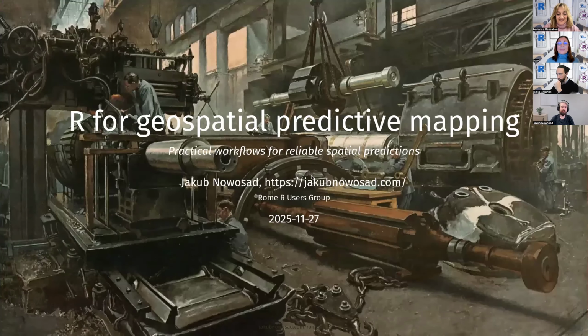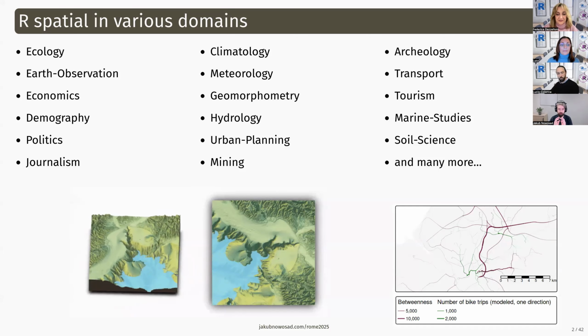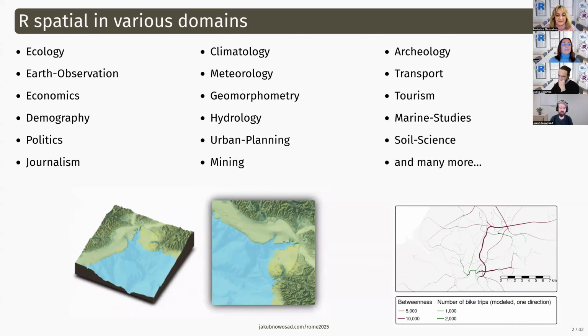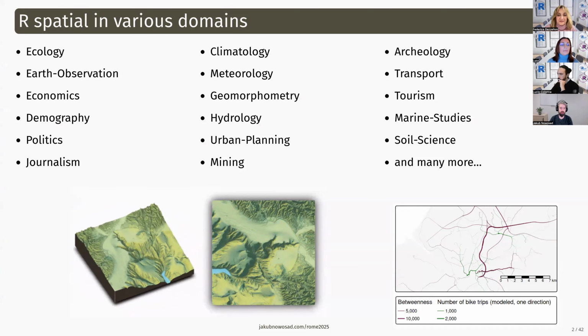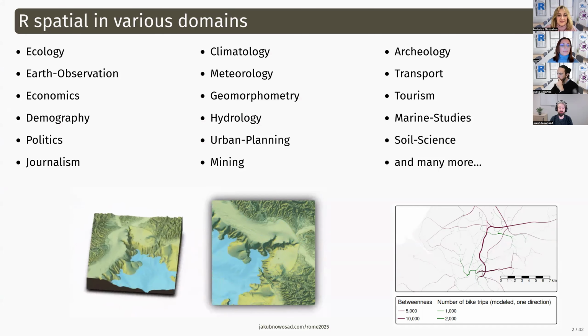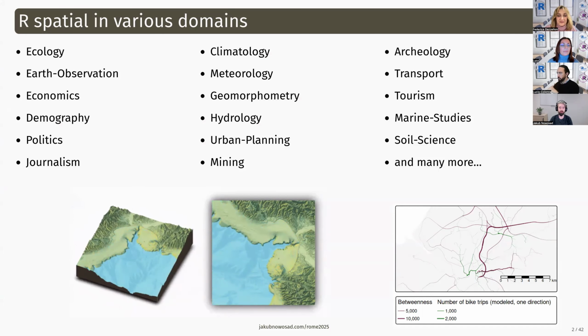Hello, everyone. I'm here today to talk to you about the topic of spatial data in R, and especially about the topic of predictive mapping. And predictive mapping is a very specific term that I will maybe explain later. But for now, let's just focus on R and spatial data that we can work with in R.